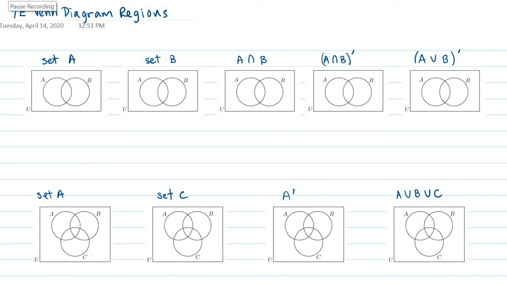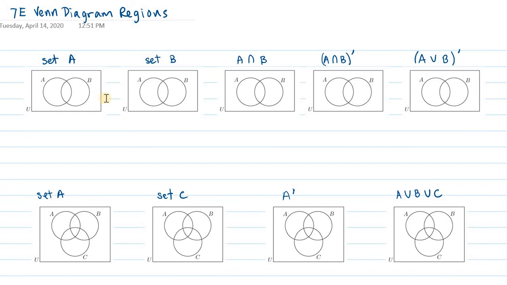Hello all, this is just a quick video about using diagrams to demonstrate the truth of Venn diagram statements. So these are Venn diagrams as you've seen before. This has two subsets. This universe has three subsets. And what we're going to do is explore how you can use the Venn diagram as a visual.